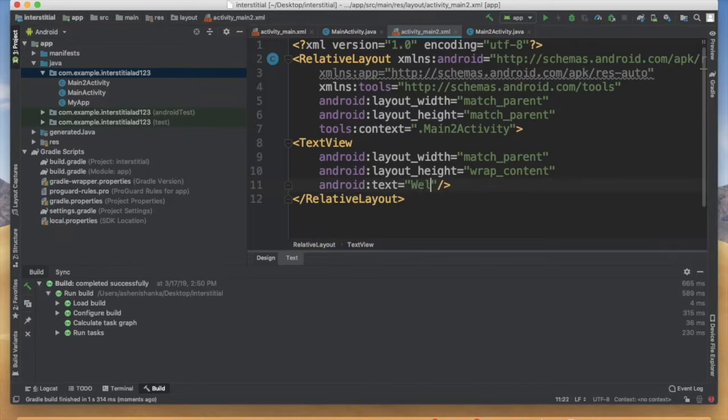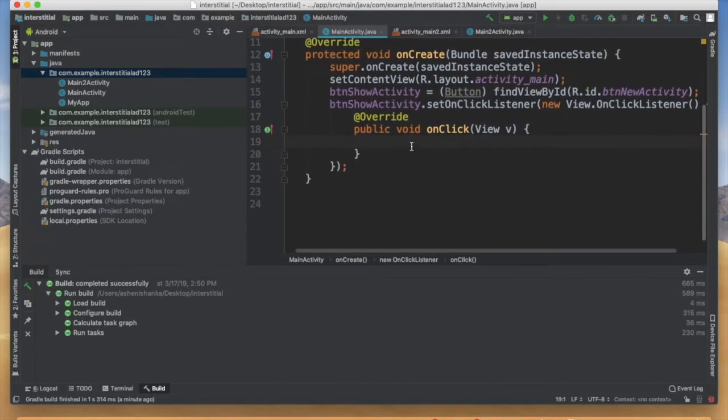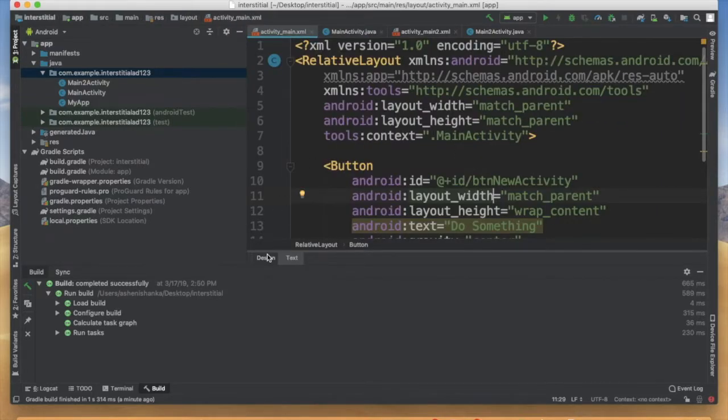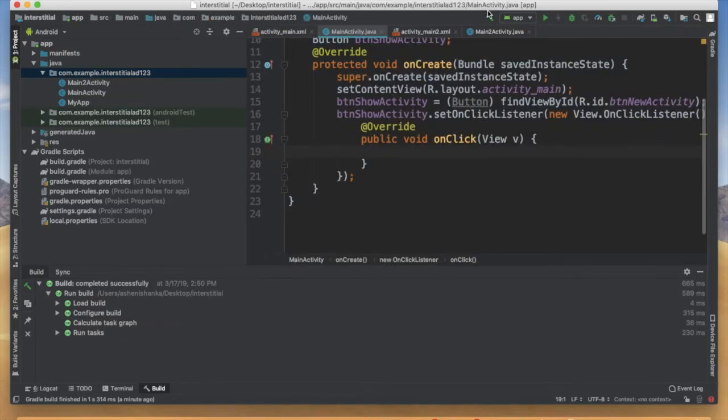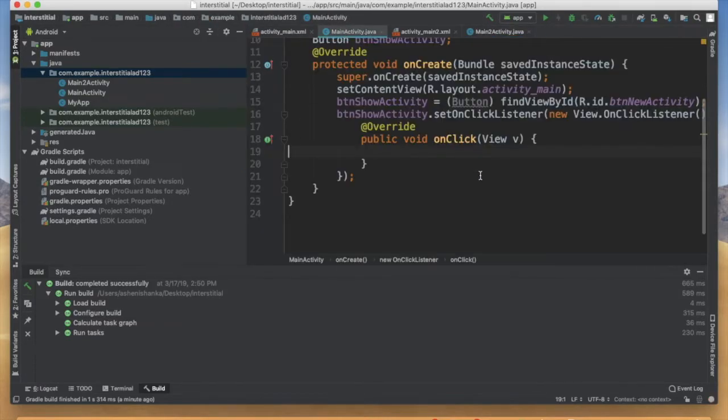Text: Welcome to second activity. Okay, now go back to your main activity. When someone clicks this button, user can open this second activity called Main2Activity.